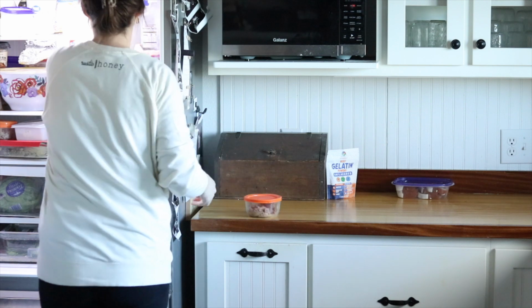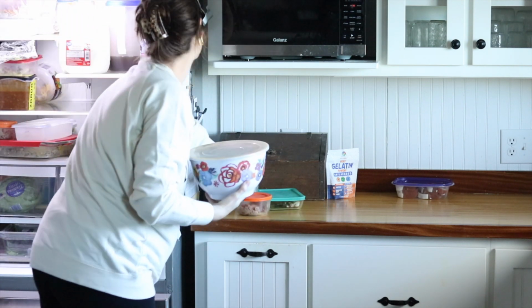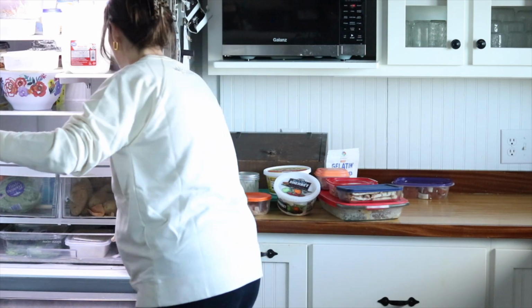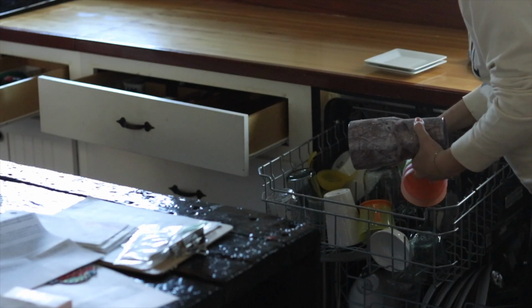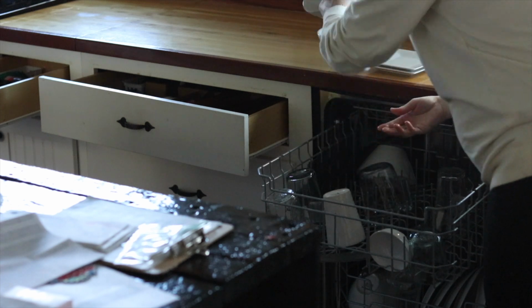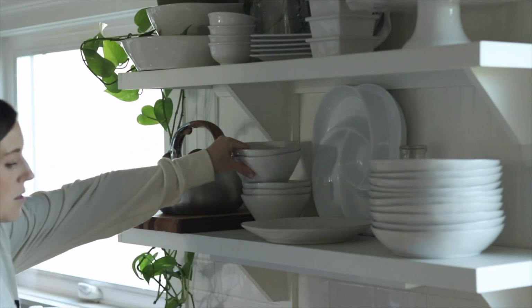I've been really picky lately, for some reason, with making dinner or what sounds good. And I feel like that has turned into me wasting a little bit of food. This actually looks like a lot of food, but a lot of these containers have one little serving left in them. Luckily, nothing around here truly goes to waste because we have so many animals on the farm where the chickens can eat things. So I don't feel bad about throwing out some scraps to them.